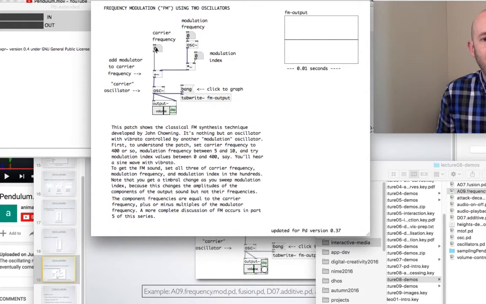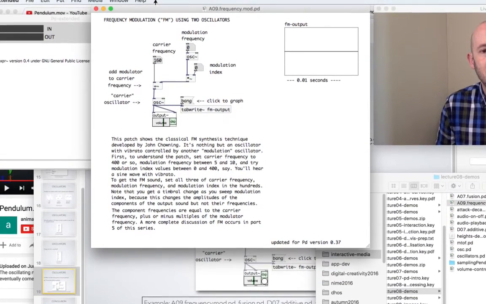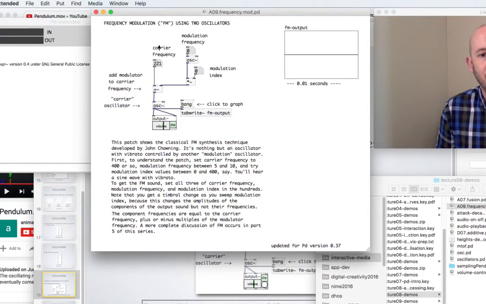And what we have here feeding into the inlet of the oscillator, we're setting its frequency. So when I drag this number up, we're setting the frequency of that oscillator. So we have this number feeding into a plus object, which at the moment is not actually adding anything, it's a plus 0. So we're adding 411, coming through that unchanged, setting the frequency of the oscillator, and then the oscillator's output going into the amplifier so that you can hear it.